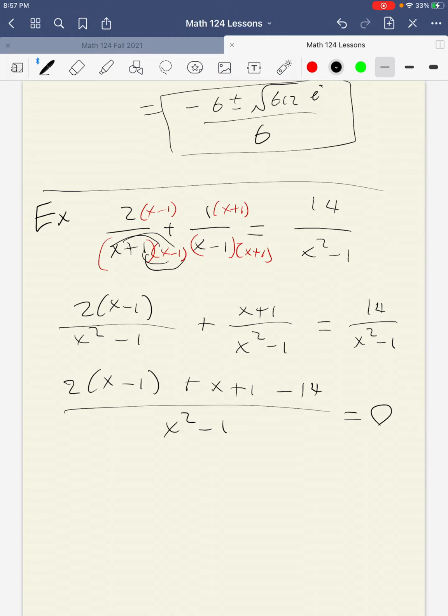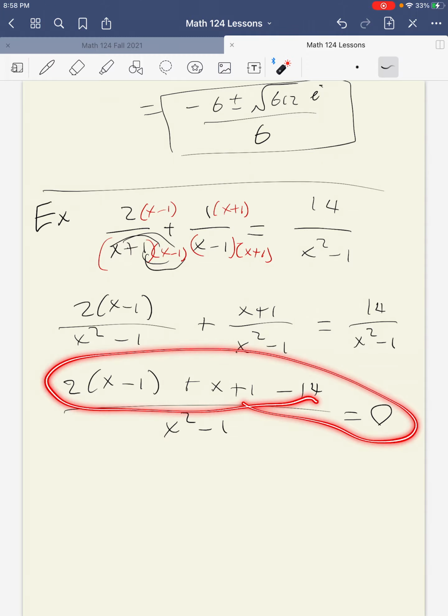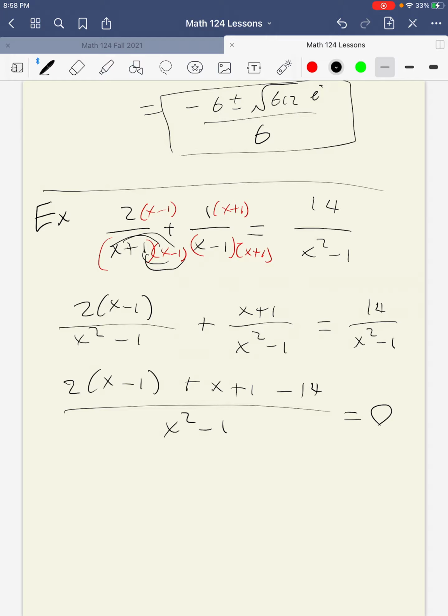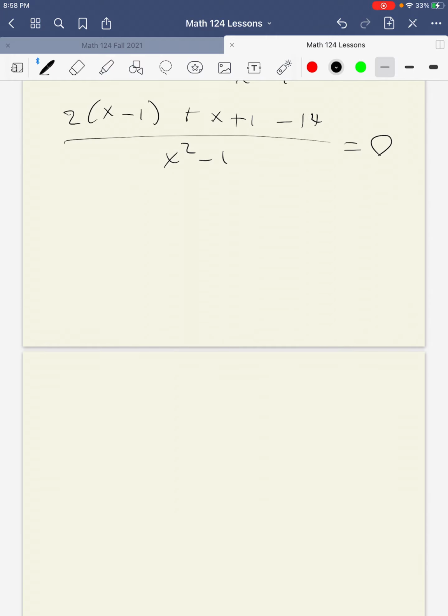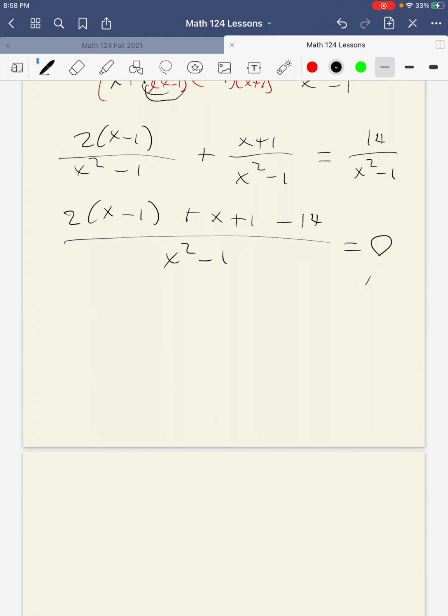Okay, now again, since this is all just one term, all the bottom tells us is the domain, and now we could just solve the top and get our solution. Okay, so we could make a side note about the domain. X squared minus 1 cannot equal 0 because we cannot divide by 0. So x squared cannot equal 1, therefore x cannot be positive or negative 1. It's just a side note about the domain of this equation.